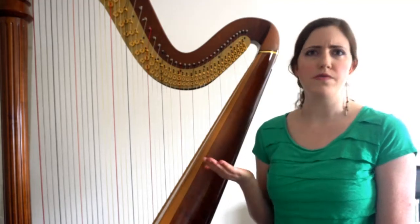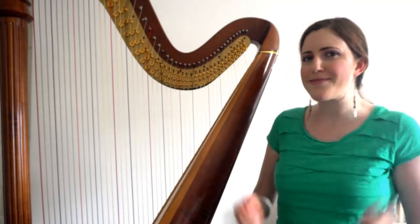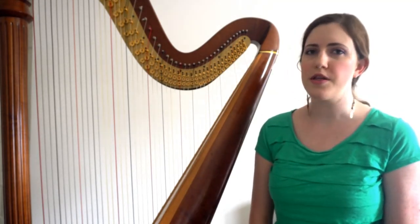Do harp pedals control the volume? Do they work like piano pedals? Why do we have so many? If these are the questions you have about the harp, trust me, you are not alone.